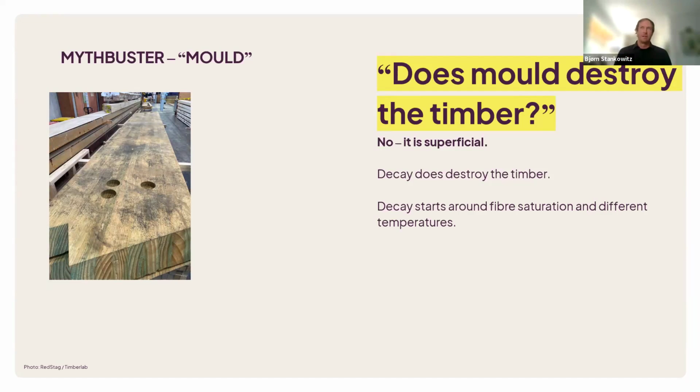So that's one of the other myths that we've been hearing a lot lately. And a lot of suppliers are trying to educate their clients because they are aware of the issue. They know the products. They know how to get around it. So the message here: talk to your supplier, and they will have good guidance on how you can actually avoid these things. And at the end of the day, decay destroys the timber, but decay starts much later at a higher moisture content, so hopefully you do not get to the point that you actually have to discover it on site, because it's sitting around fiber saturation. And as we saw on earlier slides, we don't really want to get there because that's when the timber has expanded the most.